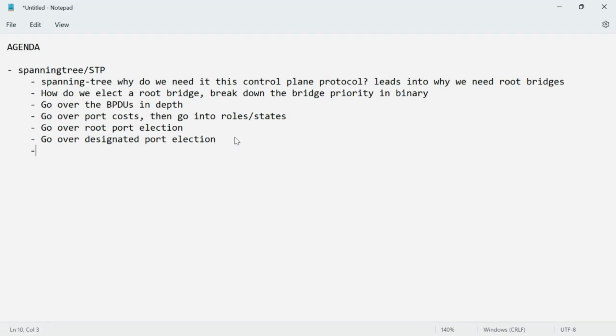Also, I forgot to mention, we're going to go over something called spanning tree PortFast and root guard. I think those are 2 important concepts we need to go over. They're kind of like features or additional configuration that deals with spanning tree, okay? And then we're going to jump into our lab scenario. That's going to be on the agenda for spanning tree.